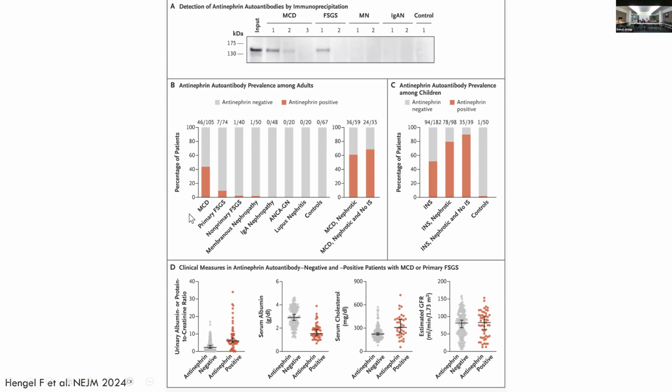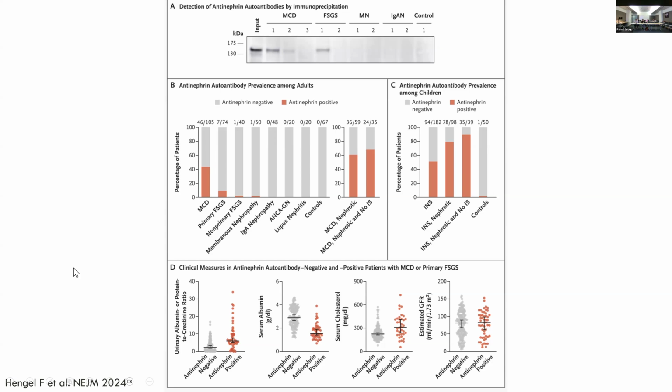Anti-nephrin antibodies were measurable in the serum of these patients with minimal change disease, with nephrotic syndrome, but not as much in lupus, ANCA, IgA. There was one in membranous, but they think that maybe there was a membranous minimal change overlap, which can happen. And then the more nephrotic you are, so if it's minimal change, they're nephrotic, they have not been on immunosuppression, the higher these anti-nephrin antibodies, compared to the controls where there's essentially none.